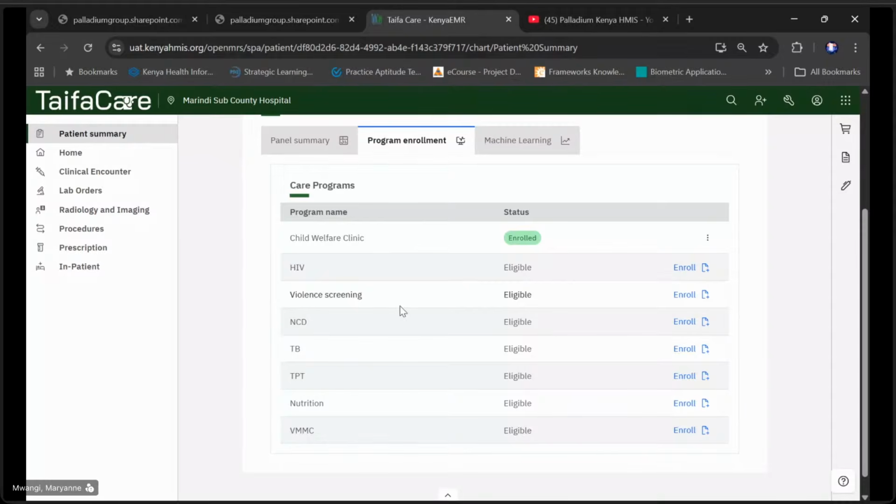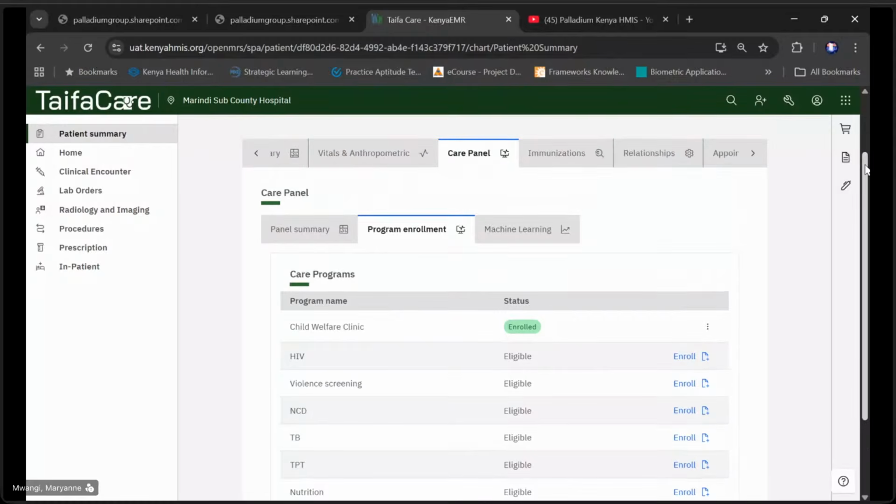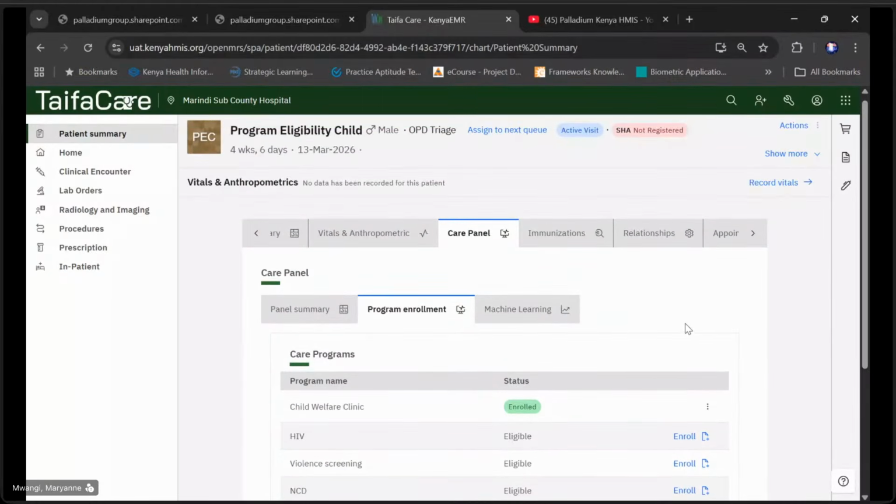So looking at patients again, the first criterion was gender, the second criterion is age. Now let us look at the criteria where we have specific conditions that can make our patient eligible for a program, and can also make another client or patient not eligible.